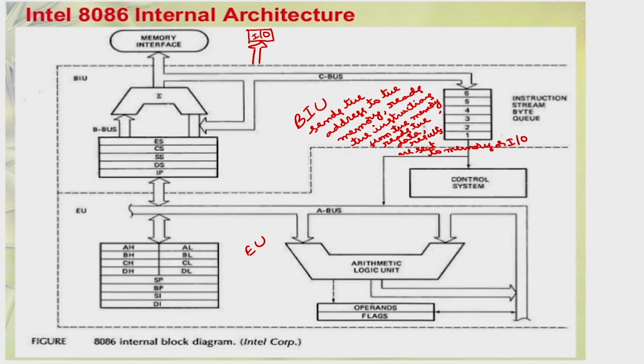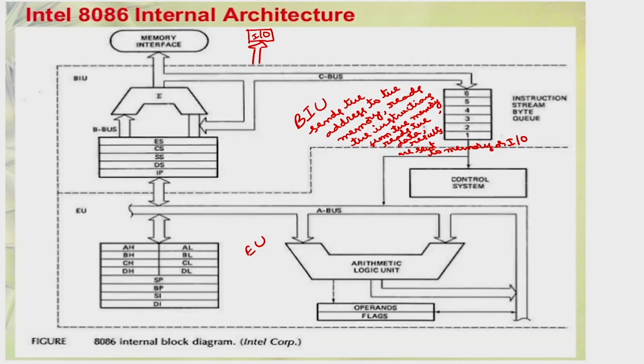It sends the address, so that at that particular address we will have some instruction, and that instruction will be fetched into the BIU. Then whatever data is required to execute that instruction it fetches from the memory or from IO. After that, the data will be given to the execute unit, the execute unit will execute, and the results will be sent back to the BIU. So the BIU sends the results to either memory or IO. Basically the BIU interacts with the outside world, and as the name implies, the execute unit decodes and executes the instructions.